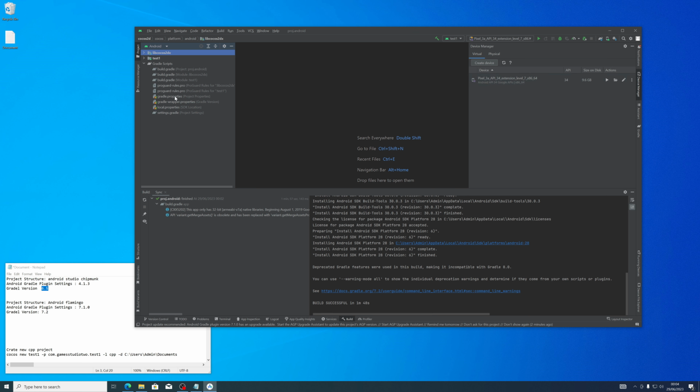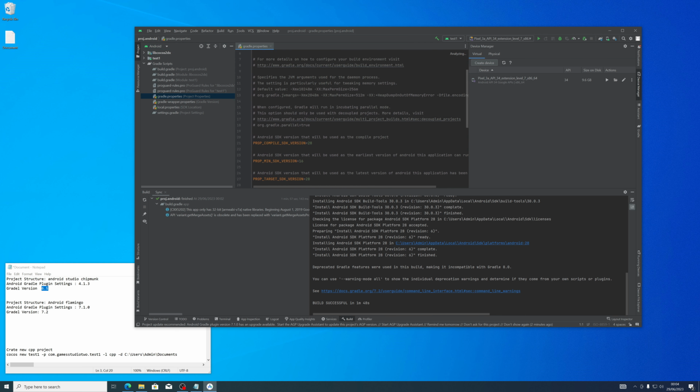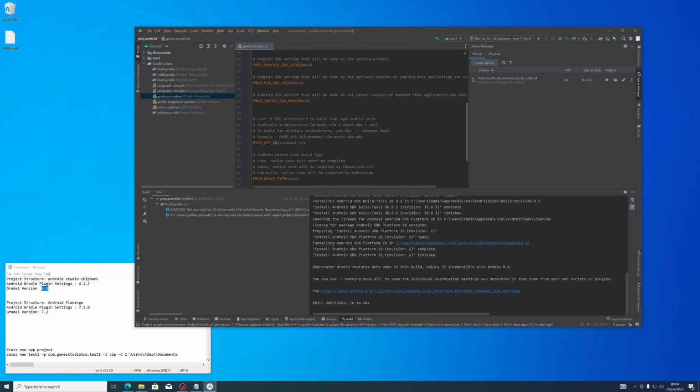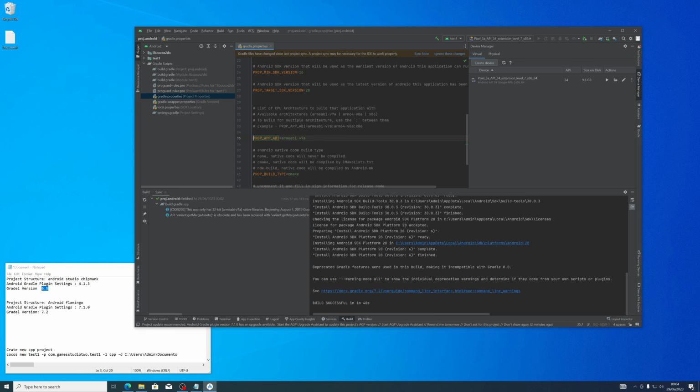And we're going to do that through the Gradle properties here. So we're simply going to double click on that, and then we're going to come down to the prop builds. And as you can see, there's an example here. It's saying, hey, you want this x86, what have you. Well, we can copy that, comment out that and put that instead. Now this will build for both ARM and the ARM64 and the x86.